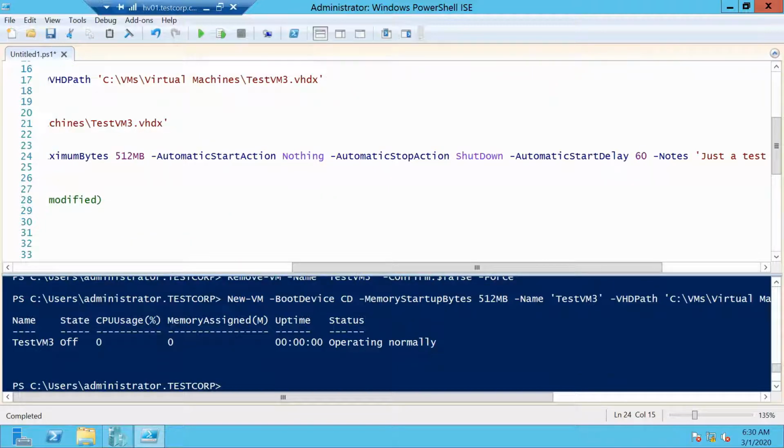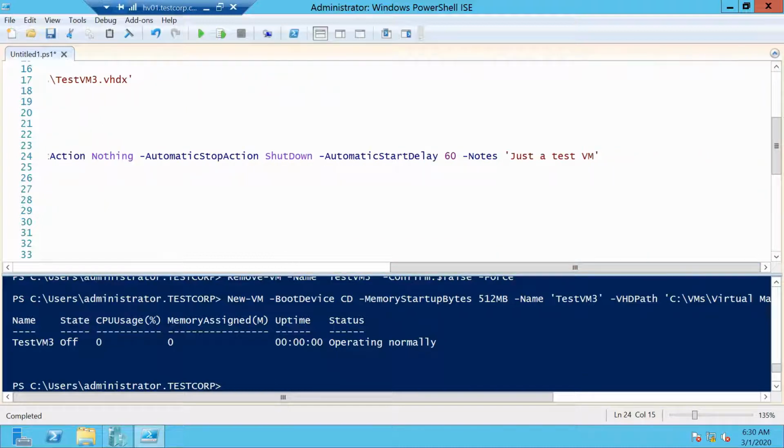We can also set what will happen to the machine when the host starts or stops. In case we set automatic startup, we want to set a delay. In this case, it doesn't matter, but I just wanted to throw this in. And we can also place some notes about the machine.